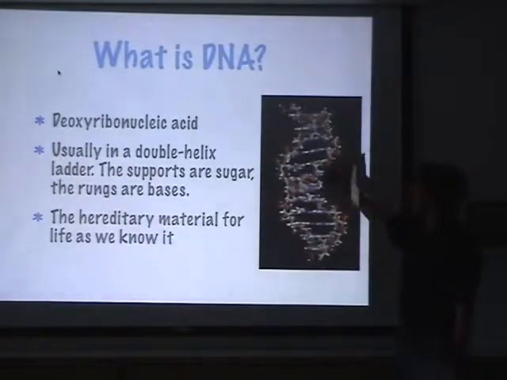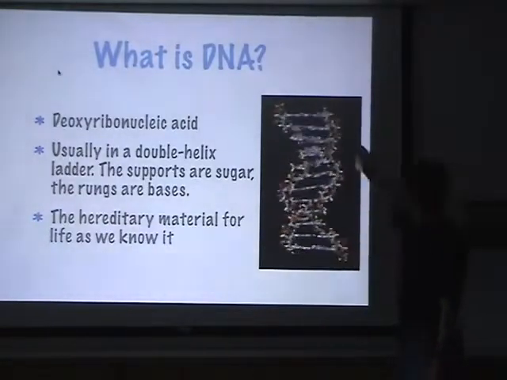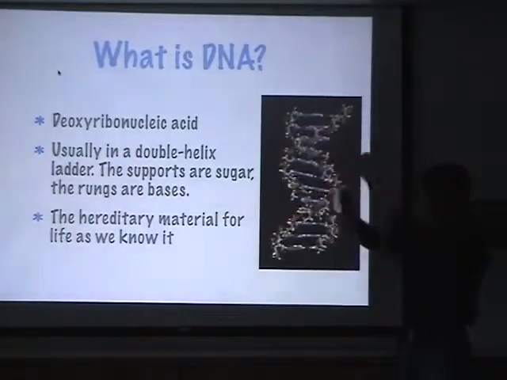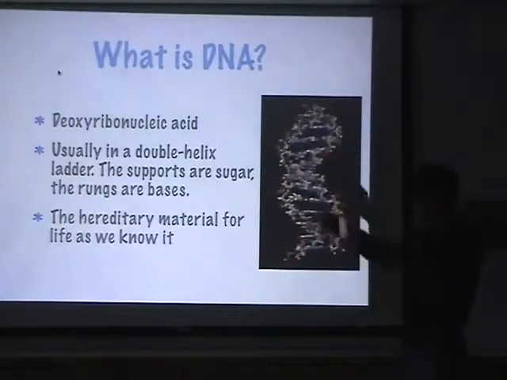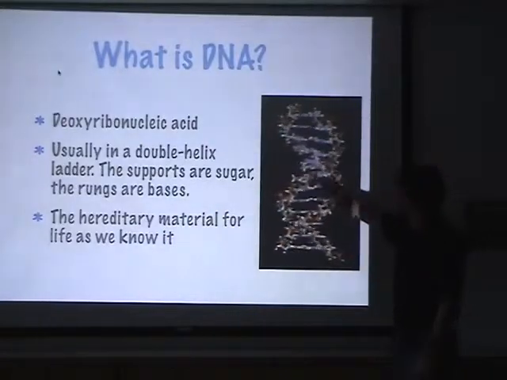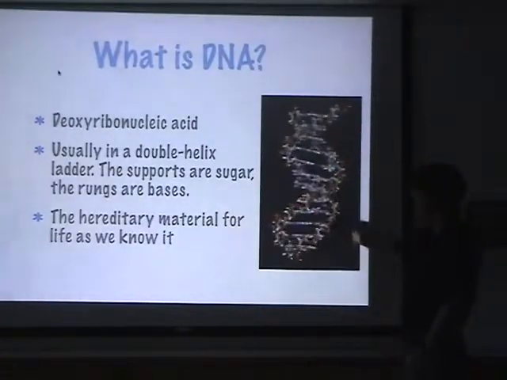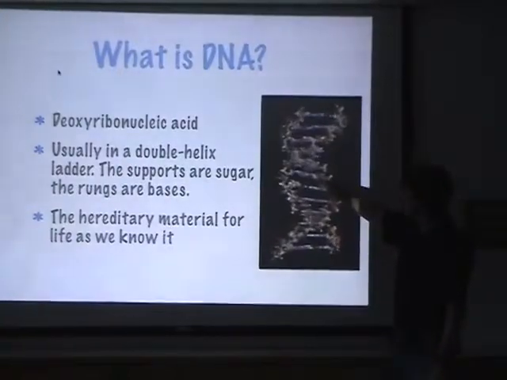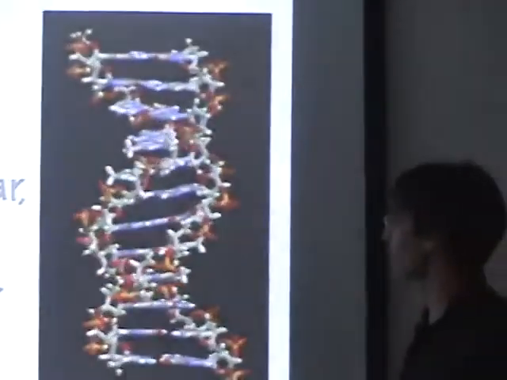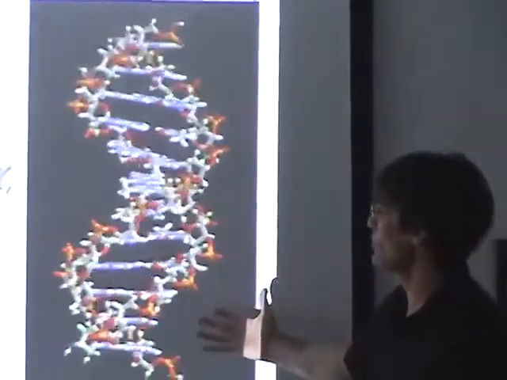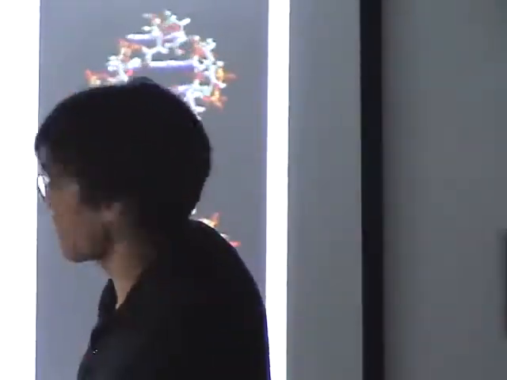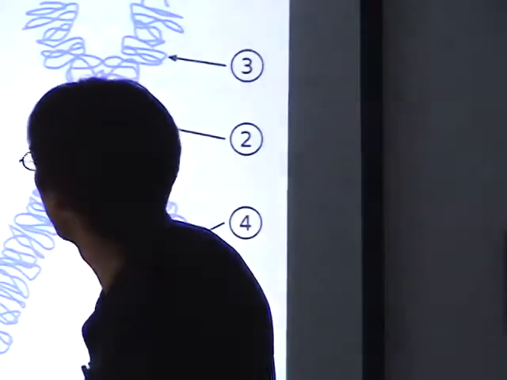So we talk about things having a sugar phosphate backbone. That's what this part is here. If you think about DNA as a ladder, the outside parts of that are the sugar phosphate over and over again, and then the bases are the ladder rungs. Each one of these bases has some kind of difference. The different bases are the different kinds of information that is in the DNA. This is the hereditary material for all of life as we know it. So everything on our planet uses this to communicate from one generation to the next.